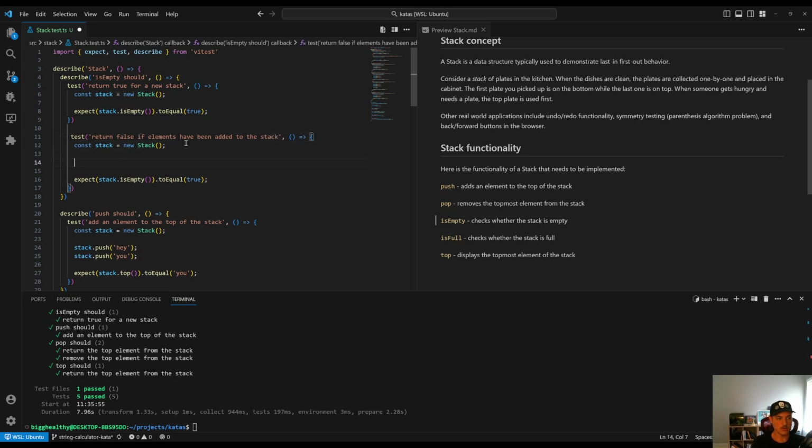So let's say stack dot push Luna, and so this should equal false.